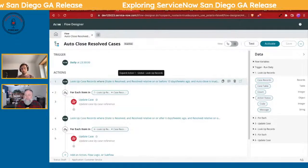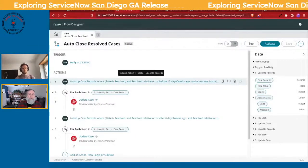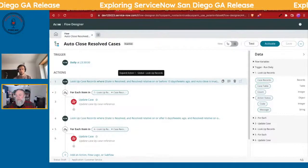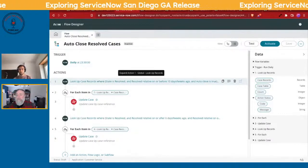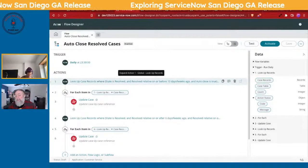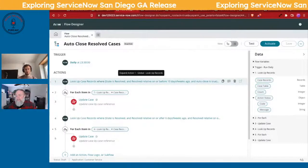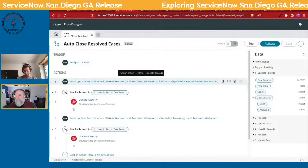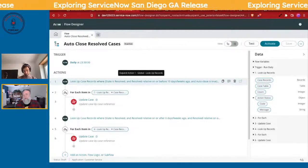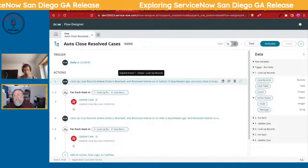I love reusability, and templates are a great way to do it. It's one of those shortcomings in Portal that I was never happy about. You create a template there, it's only for that widget. You can't share it across other widgets, so you have to go build another one, and you can't use the same name or ID because you've already used it. So why can't I share it across other widgets? That was one of the things I wasn't happy about with service portals, that you couldn't reuse those. You'd have to duplicate effort there.